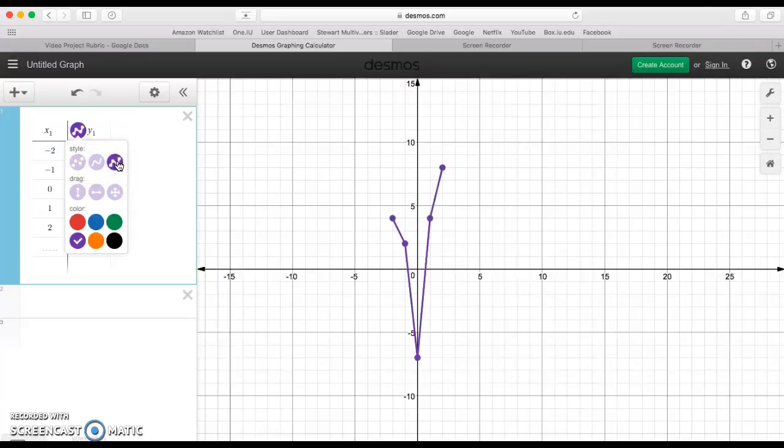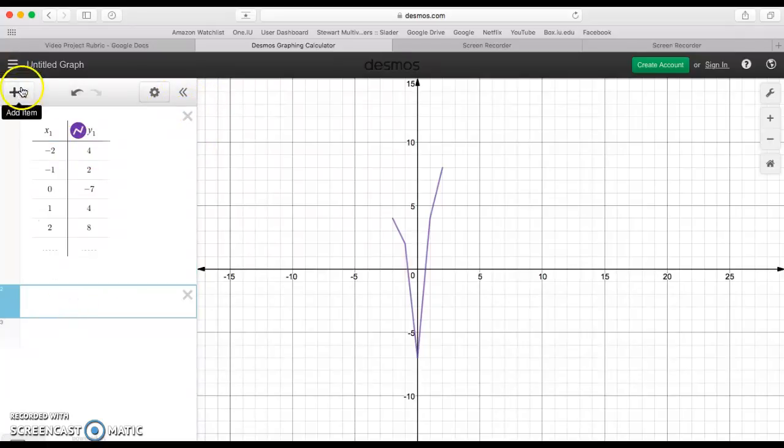I personally like the graphs that show us our points still, but this works just as well, and this is how we'll test that vertical line test. So you can plot whatever you want, and obviously it doesn't have to be in order because most of the tables in your book won't be as nicely organized, but that's how you do it. And if you want to say like get rid of this whole thing, you can press that X. Down here you just come back again, add an item, add the table, and you can make it a different color, which I highly recommend because you're going to be graphing more than one thing at a time.